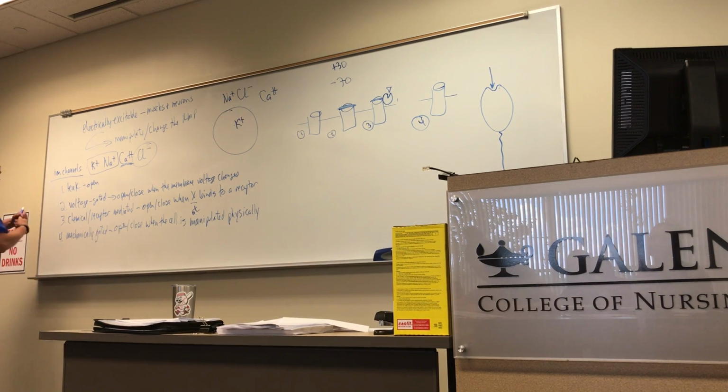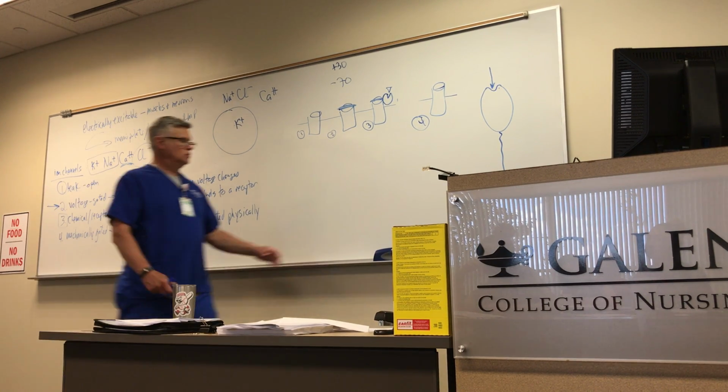channels. These are always around. These are the ones we're going to use to get our action potential, our electrical signal on the membrane. Okay? These are the ones we're going to use when we want to send a signal to the next cell using a neurotransmitter. And these are the ones that we're going to find only in a couple cases, and we're not really going to worry too much about. Okay.